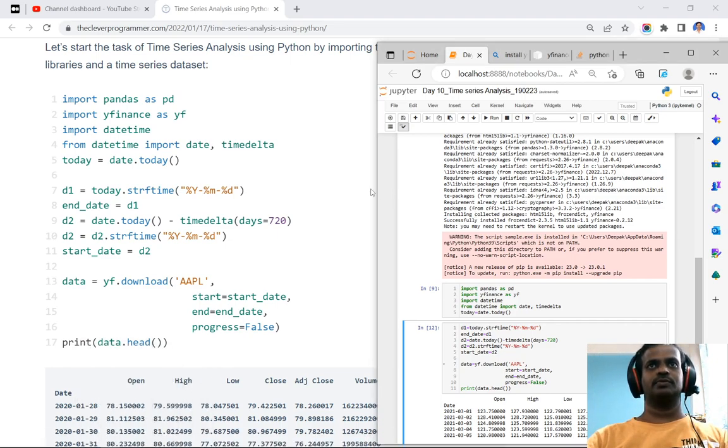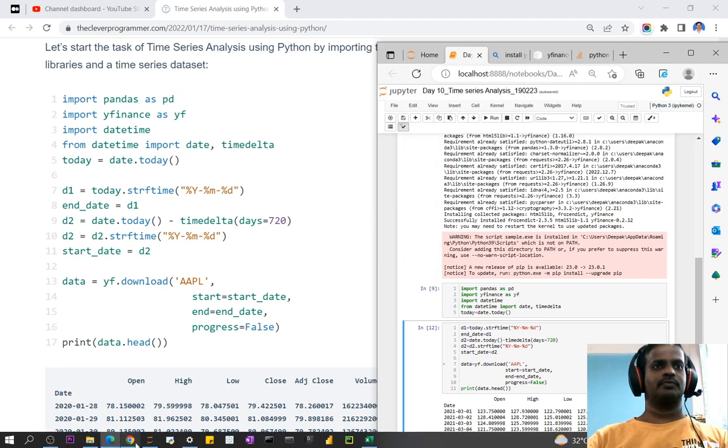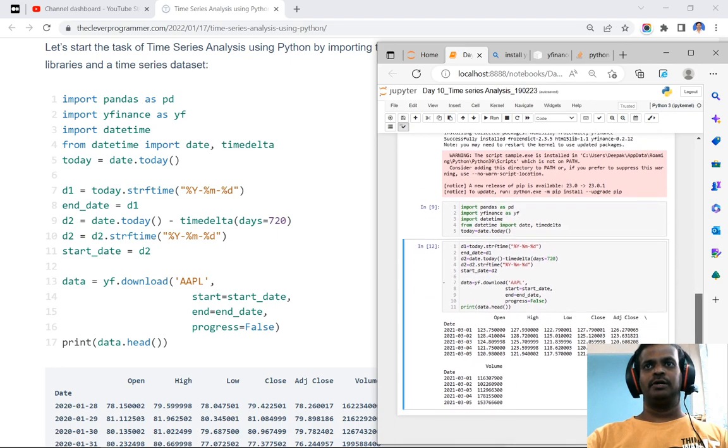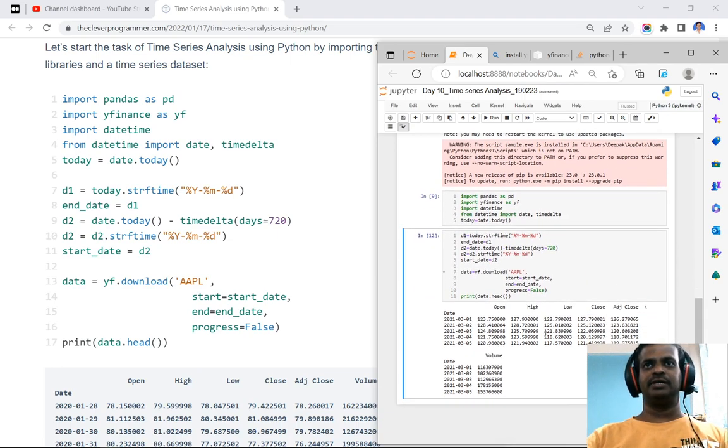So by this we are getting actual Apple related time series data, stock data.